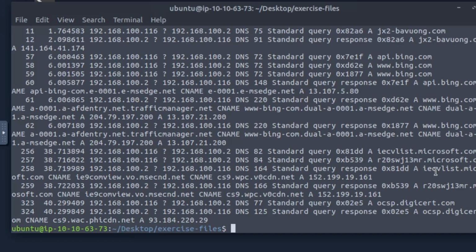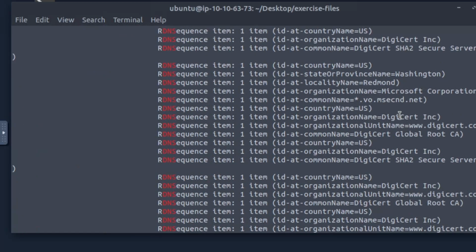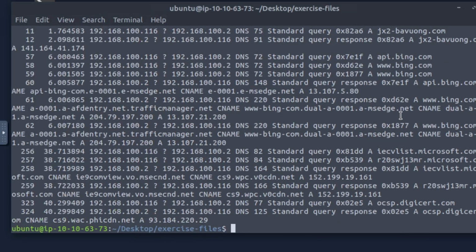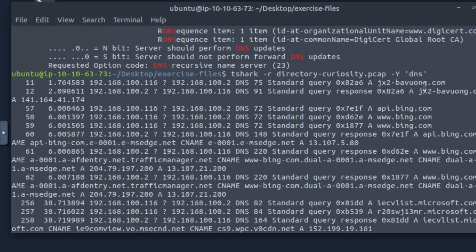Just looking at this, there are a few things that seem fishy. This is scrolling out of control here. If I scroll up a little bit, I will see that we have jx2bavong.com. Not exactly sure what this is, and it shows up twice over here.